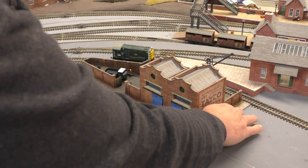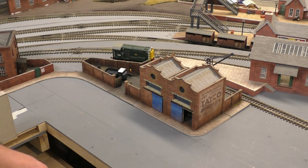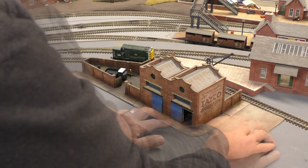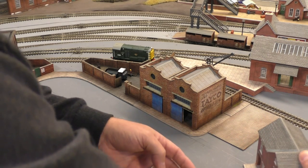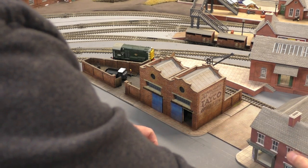So it almost acts really like a jigsaw puzzle where these items begin to fall into place. So of course next to that is our access road to the goods yard, and we've got a bit of a cobblestone section to go in there. And then of course next to that we have a continuation of course of our street front and further shops.